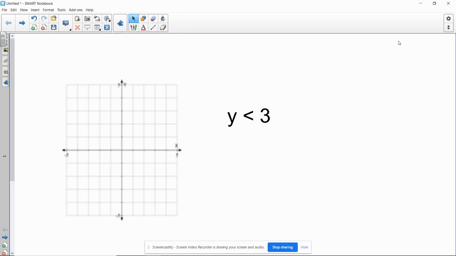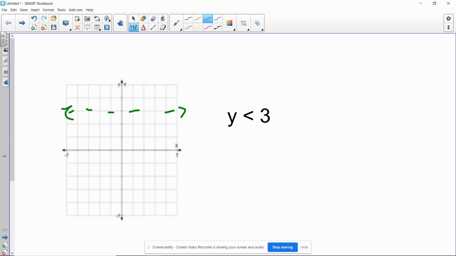The first section was apply and evaluate, with your ability to graph these three inequalities. The first one was y is less than 3. When I only have a y and no x, it is a horizontal line. The inequality symbol being less than means it's going to be a dashed horizontal line at positive 3. So going to 3 on the y-axis and doing a dashed horizontal line through there.